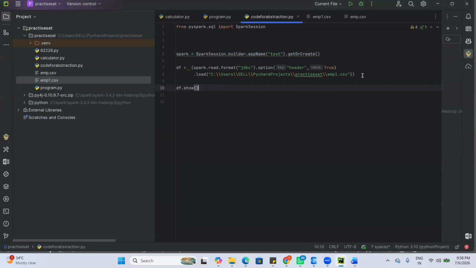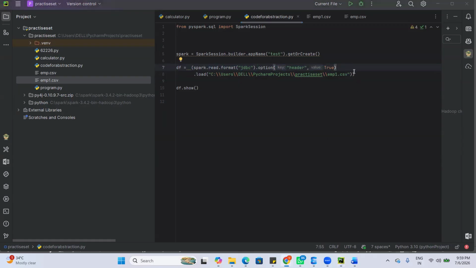After creating a Spark session, we create a data frame. How do we create a data frame? spark.read.format, and then the format is JDBC, .option. If we want to see the header, we can write .option header equals true, or if I want the schema, then I can write those features also.